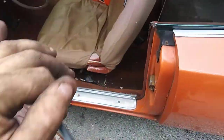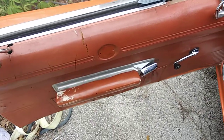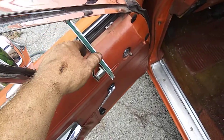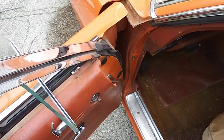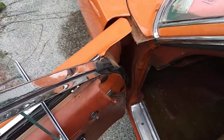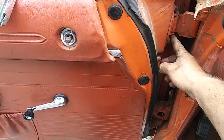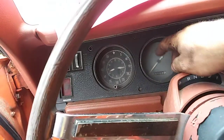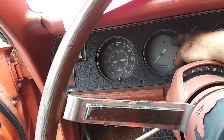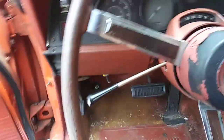The next thing on the list is to take the door panel off and figure out why the door handle won't open the door, because you got to reach in through here and whatnot, and so we got to lock this up at night to make sure people don't come on his property and mess with the car. So he's got somebody staying here anyway at the house, but just to be on the safe side. This door pin keeps popping out. It's not long enough. We got to get that fixed. I got to come in here at another time and look back underneath the dash and get some of the instrument lights fixed. I got bulbs for those, but let's fire this up.